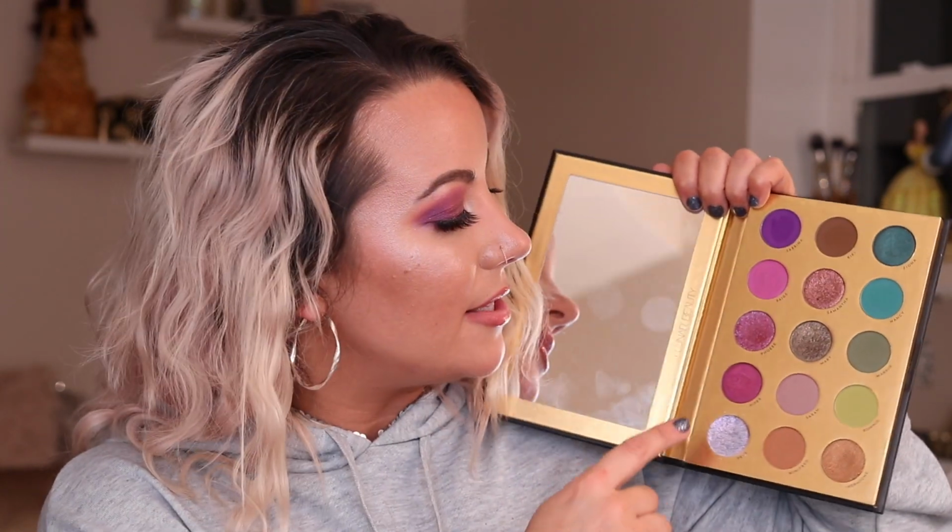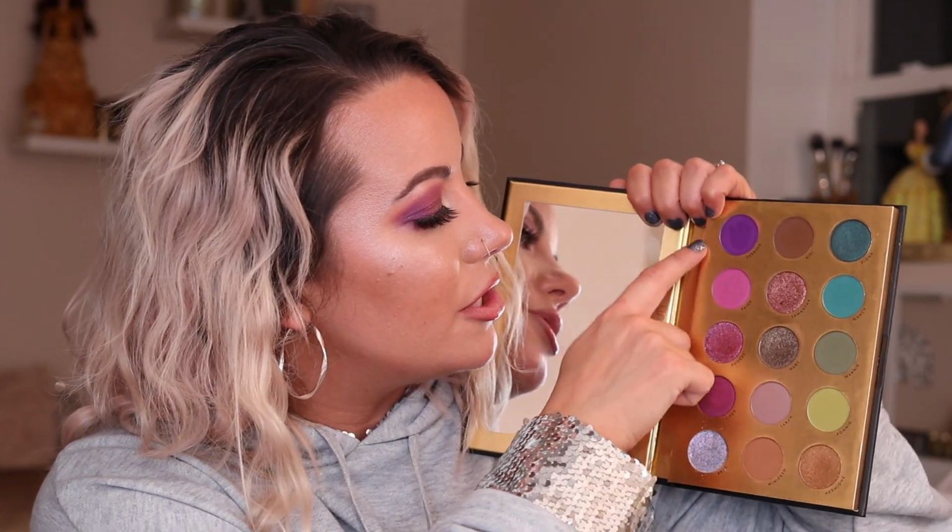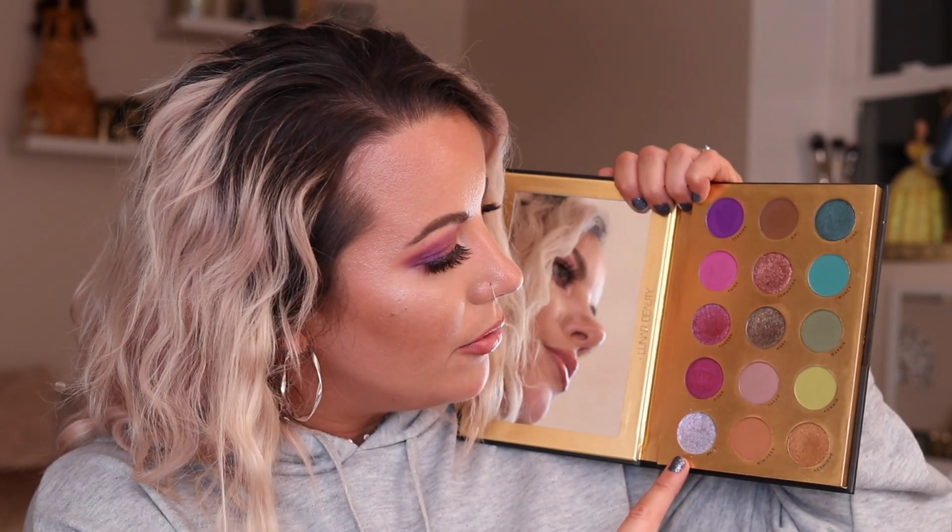I don't think this palette is for everybody, but for a green-eyed gal like myself, this is just the color story that I gravitate towards because it makes my eyes really pop. This is going to be the palette that's on my eyes today. I have the shades Paige, Sabrina, and then Phoebe and Prue are also on my eyes as well. And then I have another shadow I'm going to be talking about in a minute. So this was, I think, my favorite palette of 2019 just because I love the color story of it so much. Like, it's so me.